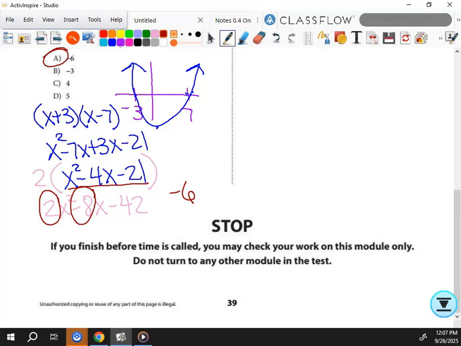No, let's see. If I do 3, I'd have 3x squared minus 12x minus 63. And then if I add those, I'd get negative 9. I don't get the same thing, but it's not one of my answer choices. They're not going to be really mean and make it like a 20, and you have to go through all that stuff. We just made a greater than 1, but look at what happened. The bigger that a gets, the smaller this number gets, and so I know it's not going to be either one of those. You can kind of see if you have to start guessing.